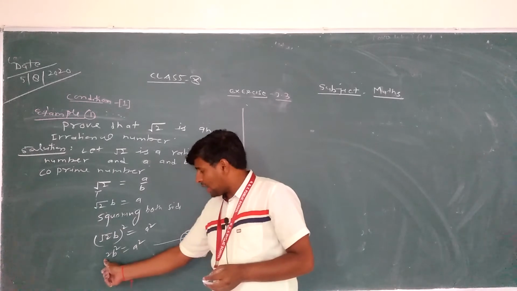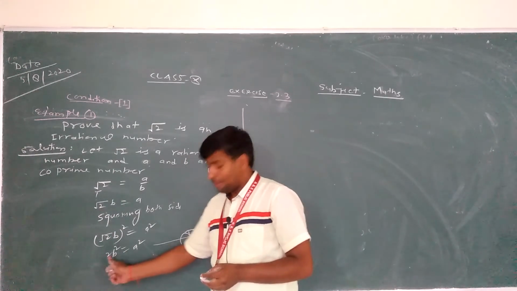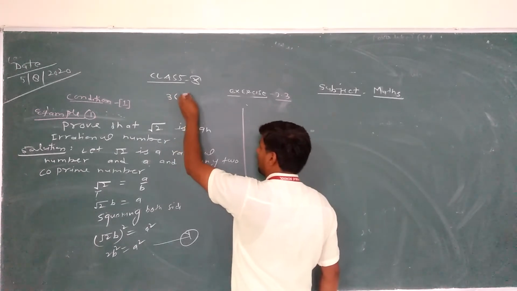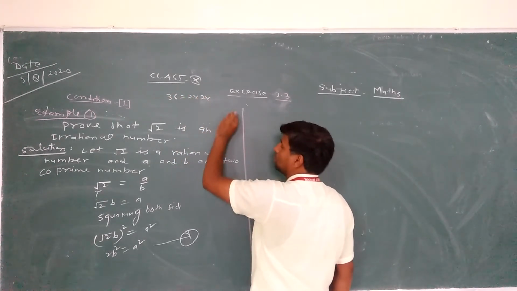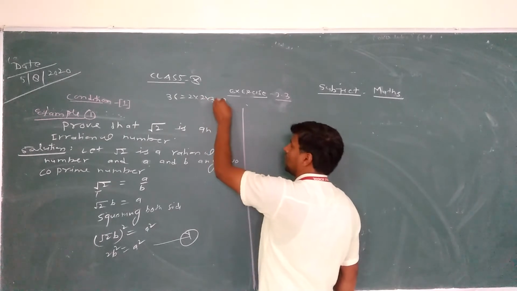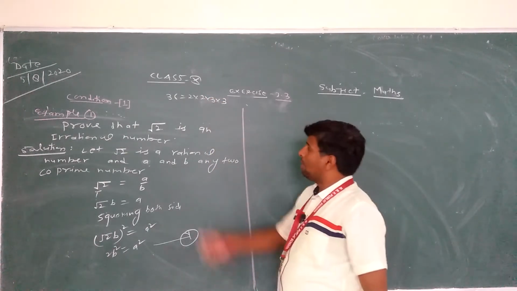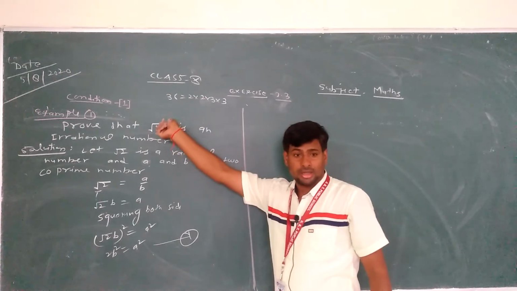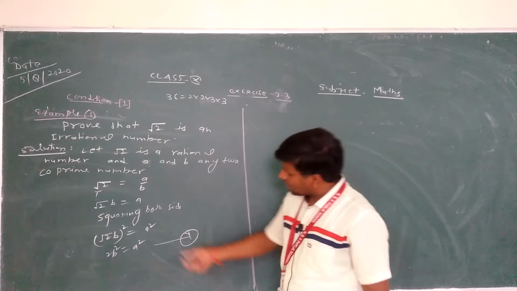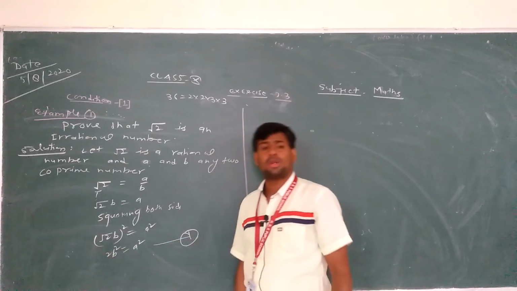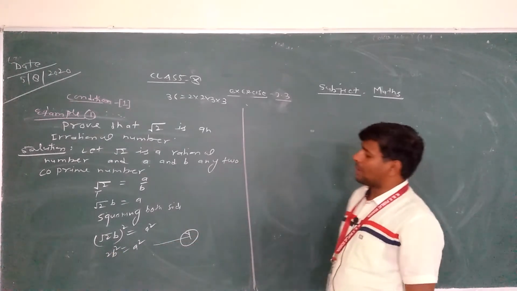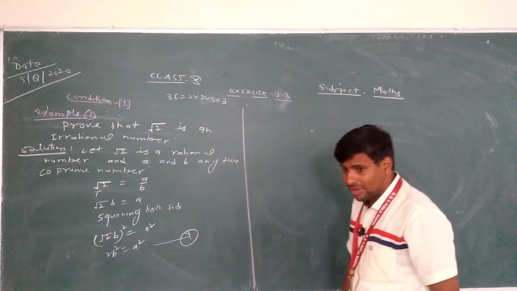ये a square 2 से divisible है because like in example 36 you can write down here 2 into 2 into 3 into 3, right? Means this 36 can be divided by 2, divided by 3, divided by 6, divided by 9, etc. Same process, if a square equal to 2b square, it means a square is divisible by 2.